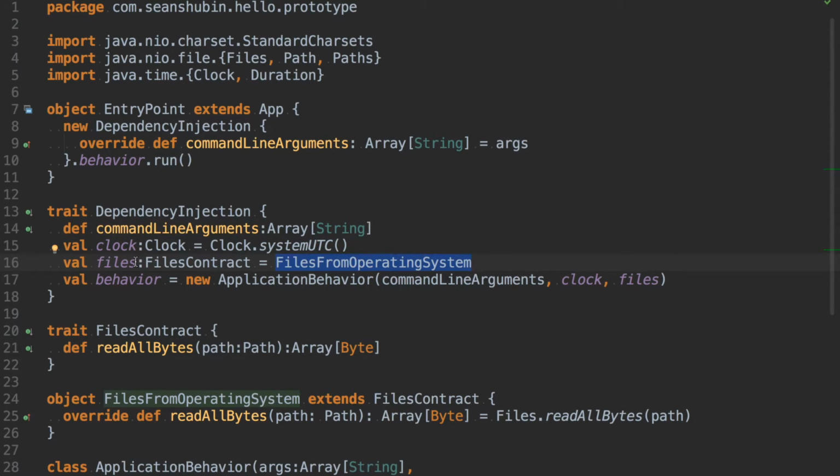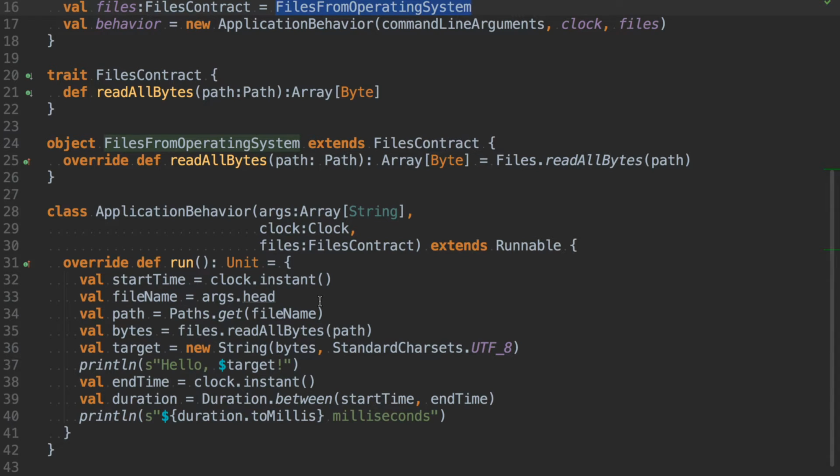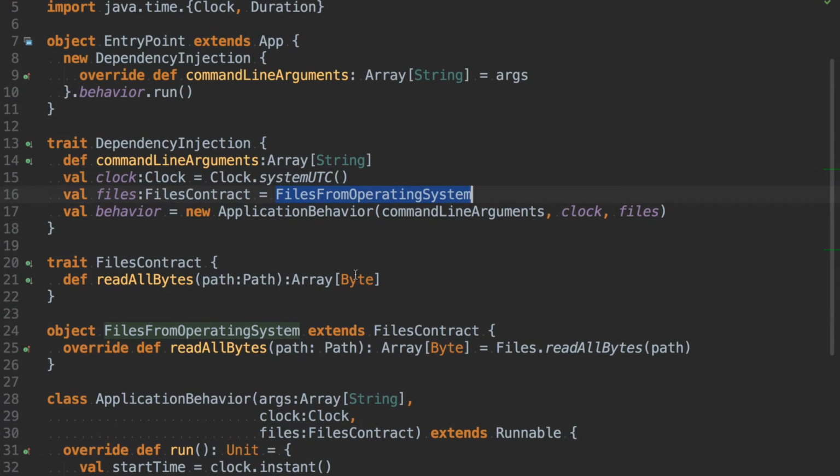So by specifying the type right here, I can guarantee just in the dependency injection portion that this files that is passed in at compile time does not have access to anything in the files from operating system. If, for example, the application behavior was accidentally depending on something from this implementation, the compiler would catch it. So let's also handle that here.